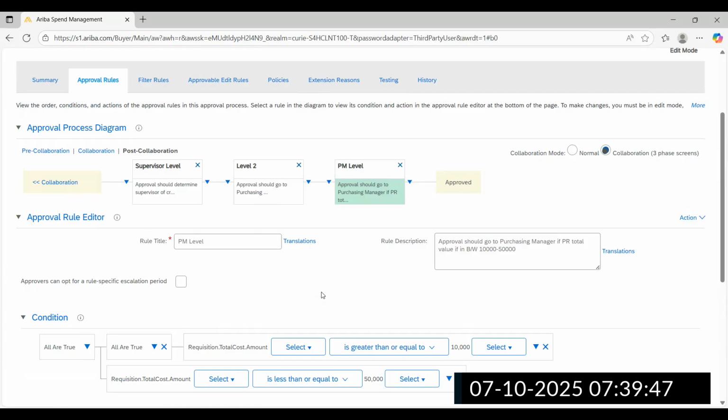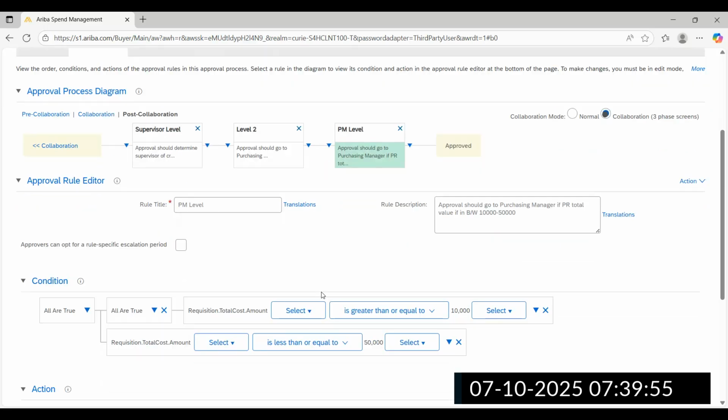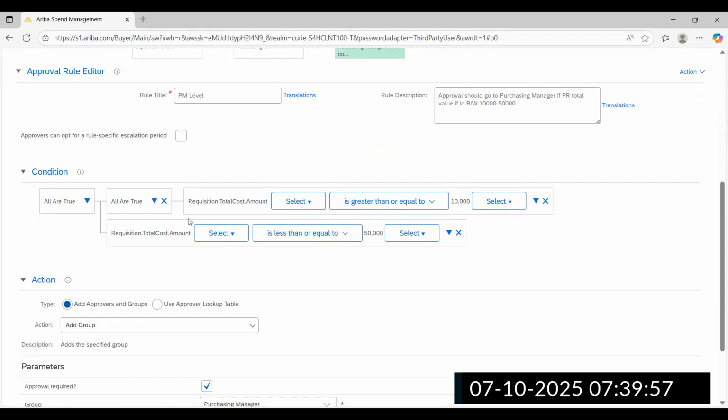Now, Rohit, sorry, one question. Where are we giving here whether it is OR or AND condition? It is OR, because if you see, we added the two conditions here. So this one is a separate one. You can see all are true, this one. Then all are true, this one. So this you will understand. Give me some time, I'll explain. One more scenario, then you will understand.